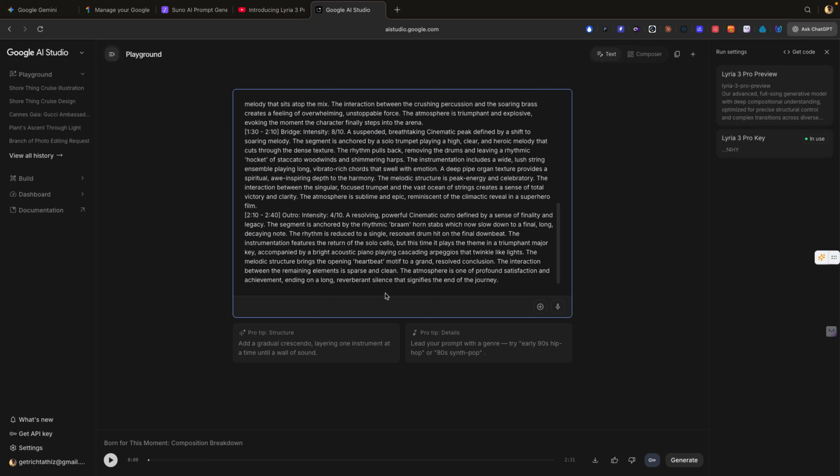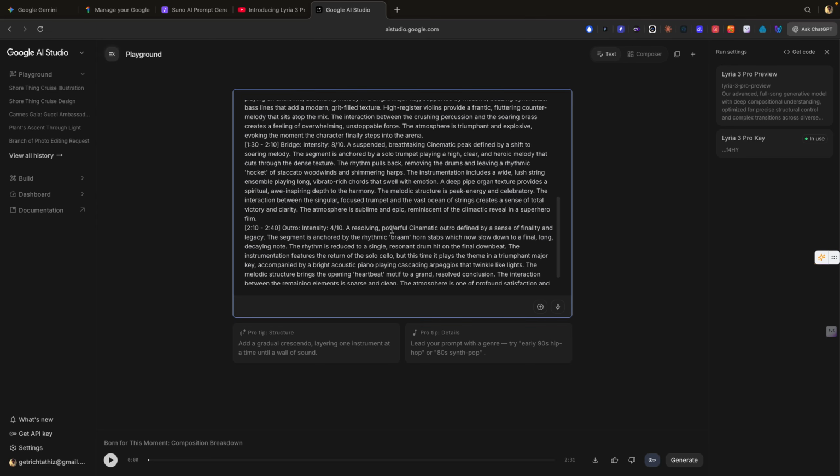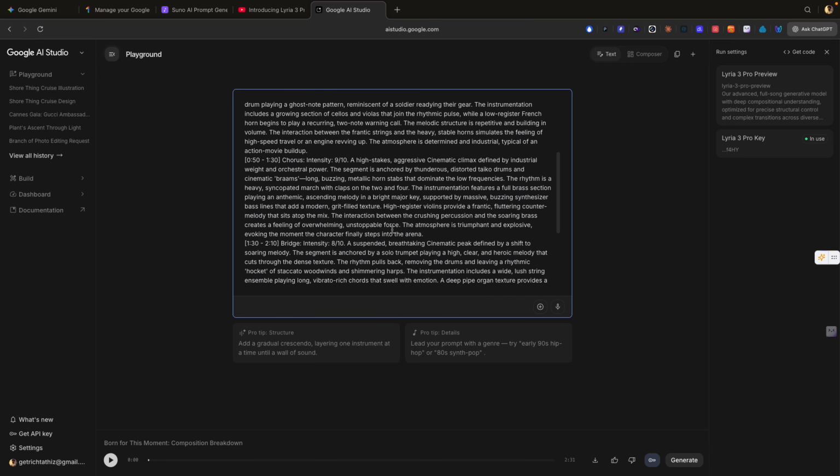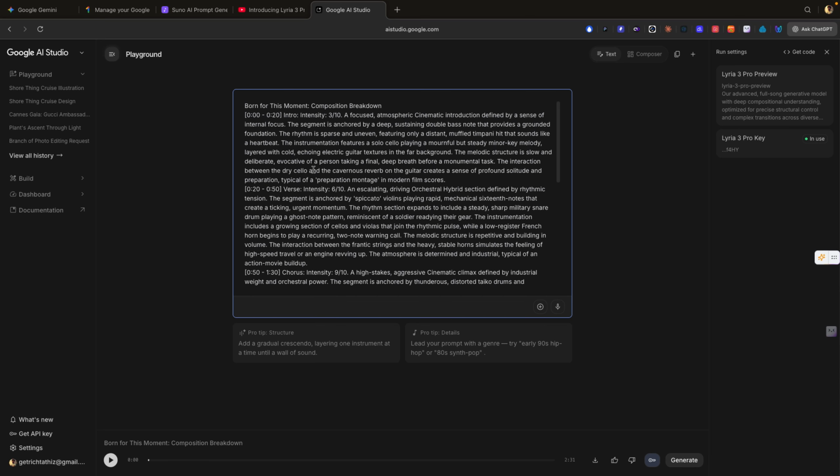So the reason why I let that song play is because unlike in the actual video, which showed the structure, the intro, the verse, the chorus, the bridge, the chorus, outro, the kind of structure that Lyria can understand, this is a whole entirely different structure for the instrumental. So I was reading to see if it was actually following along to these complex instructions right here. It did okay.